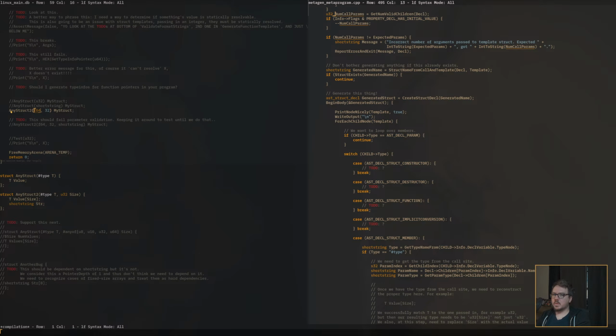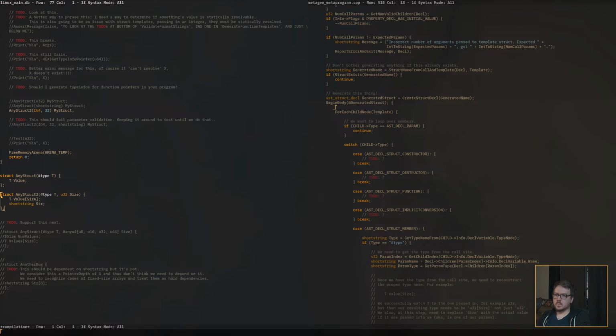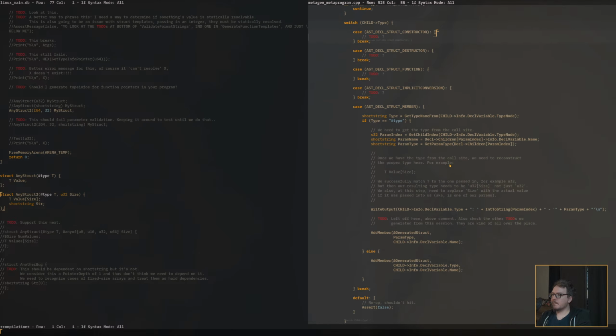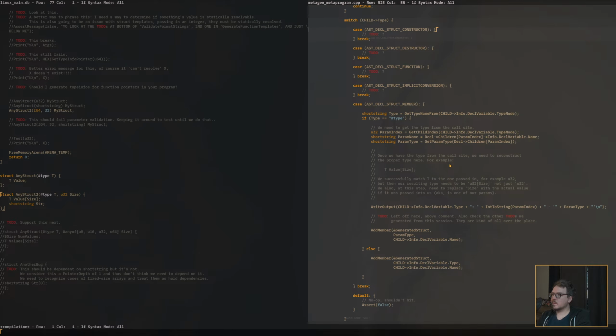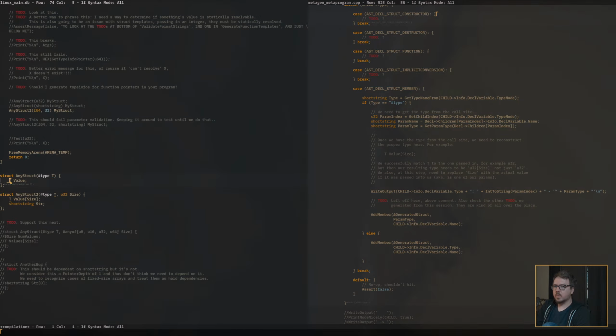So we found the matching template for this, which is right here. Let's loop over all of this thing's children, and replace any instances of, okay, so we found a child whose type is one of these.